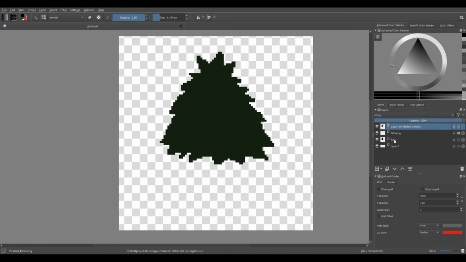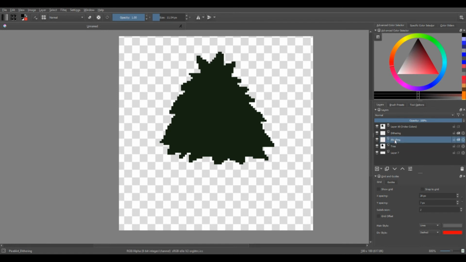So, when you guys are ready, you have your color set up, you have your filter layer, I want you to place a layer in between your dithering layer and your tree layer. Right here. Turn on the preserve alpha setting. I'll just name this my shading layer.